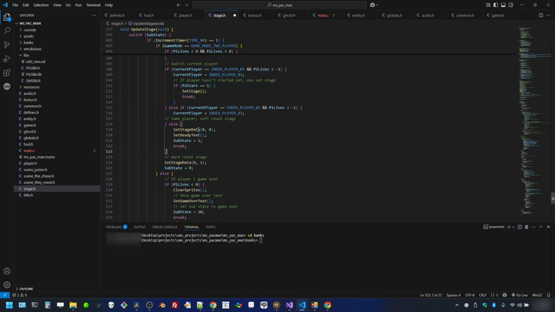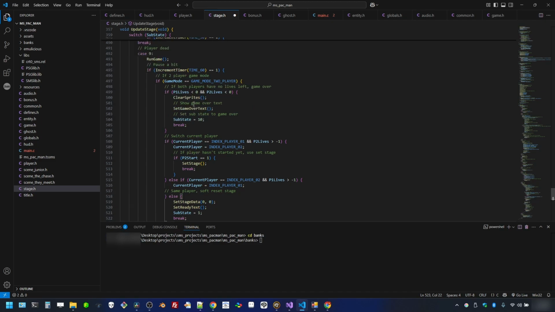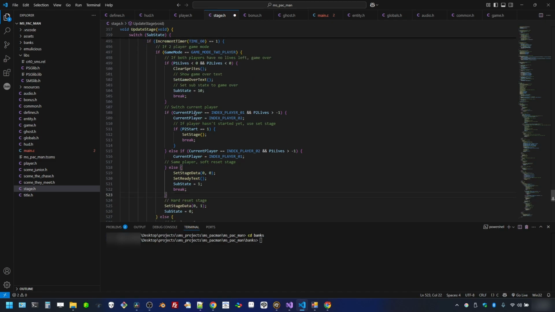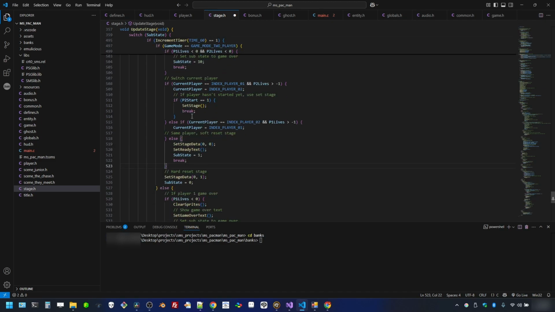So we check for our stuff here, and this last one is that we're actually not switching the player, so we're just moving the current player along to the next stage, or this current stage, whatever may be the case. We're going to start loading that data in.